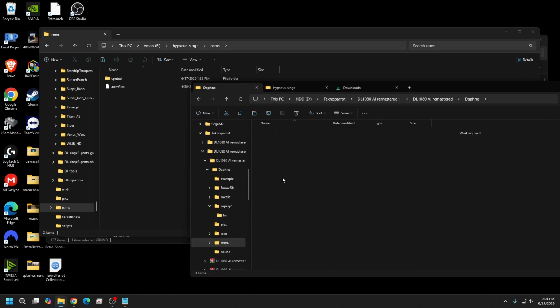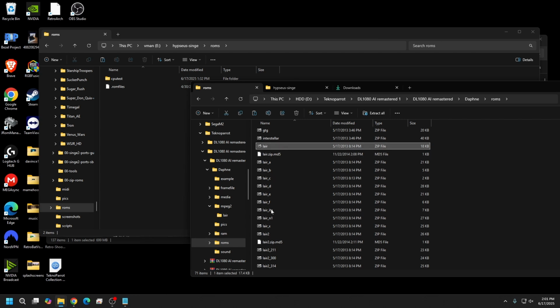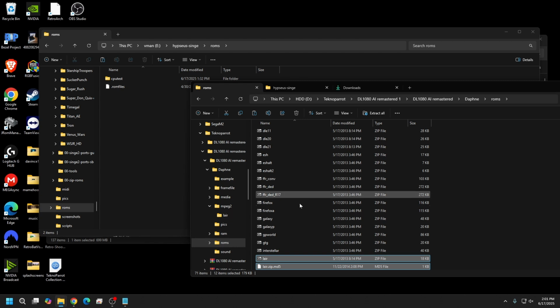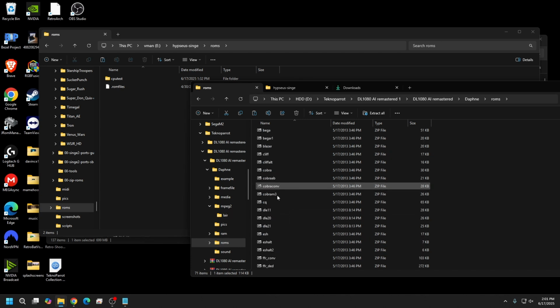Next, we need to get our ROMs in here. Okay, so come here into your ROMs. Now you can put all these ROMs in here if you want, but since we're only messing with Dragon's Lair, I'm just going to use the Dragon's Lair ROMs. So I'm just going to click on that and select all of these. And the one that most of y'all will want to use is going to be the DLE21. The DLE21 is the Dragon's Lair Enhanced version ROM.